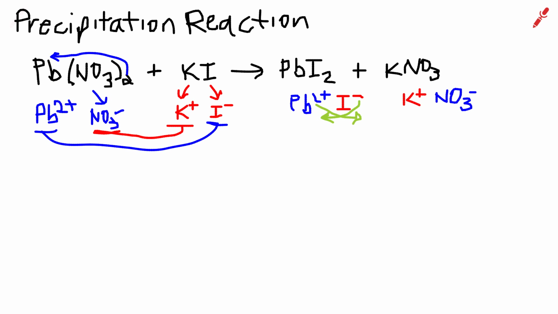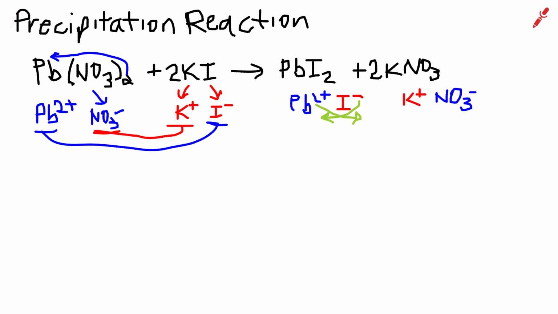Now, the next thing to do is balance this chemical equation. So we look and say, okay, there's one lead. On the reactant side, there are 2 nitrates in the formula, so we might need a 2 out in front of that. That changes the fact that we have 2 Ks and 2 iodines, so that must mean that we need 2 KI there.